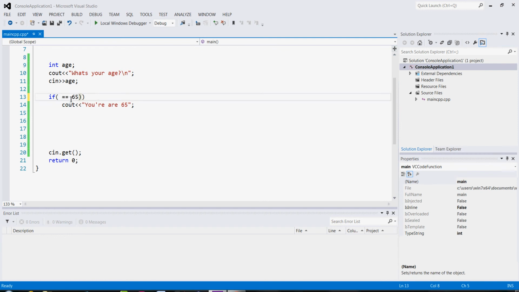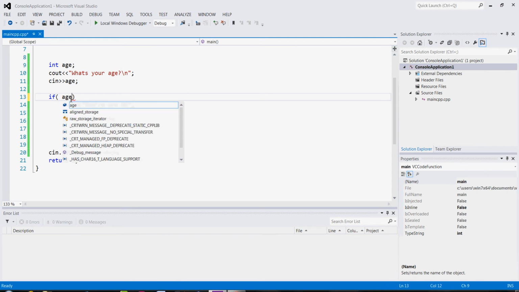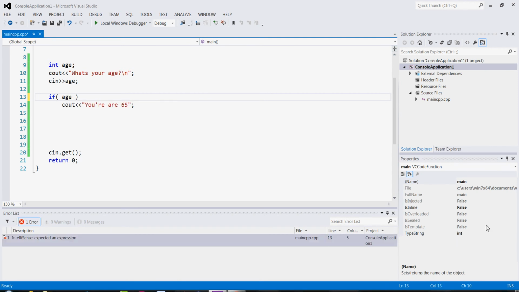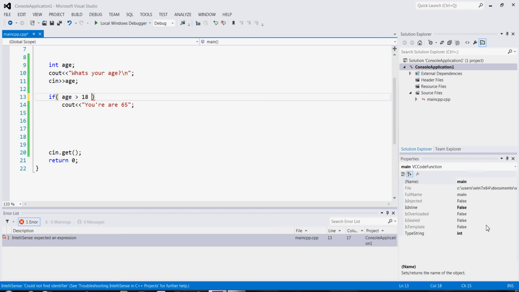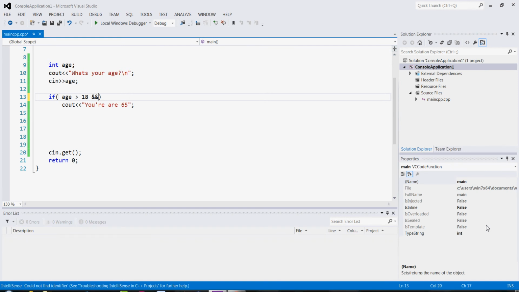Less confusing is the and operator. I'm going to say if age is greater than 18 and, sorry, ampersands, and age is less than 65, we're going to put you are between 18 and 65.